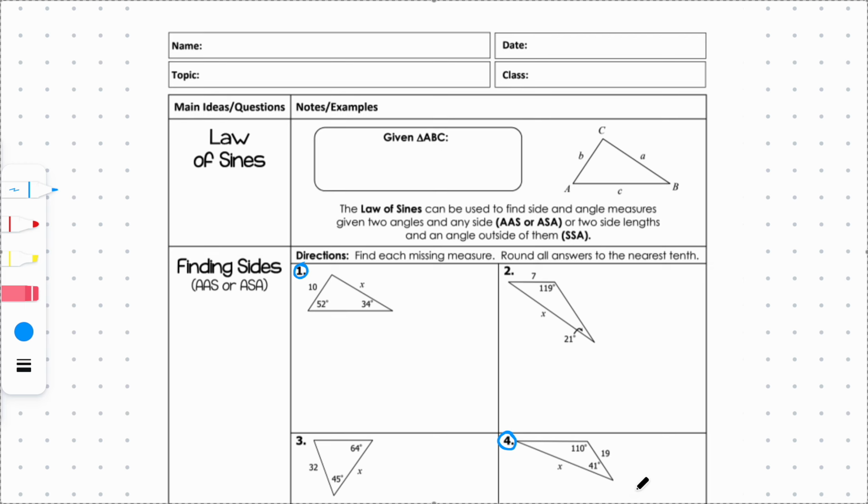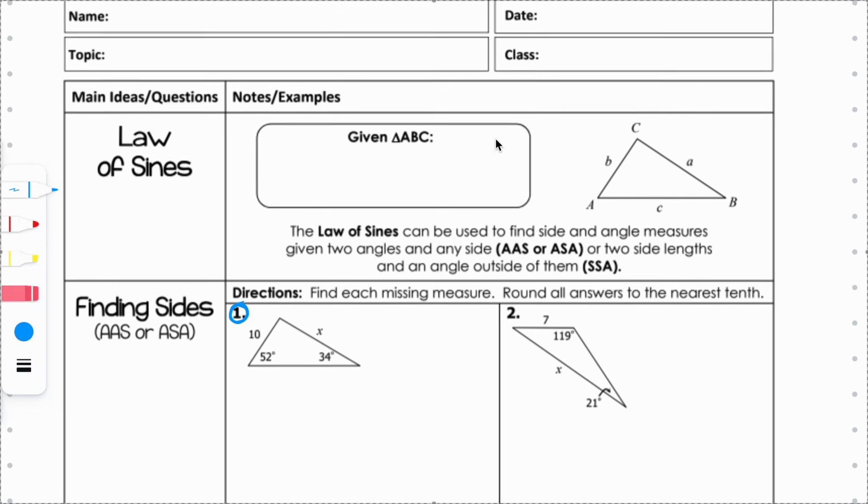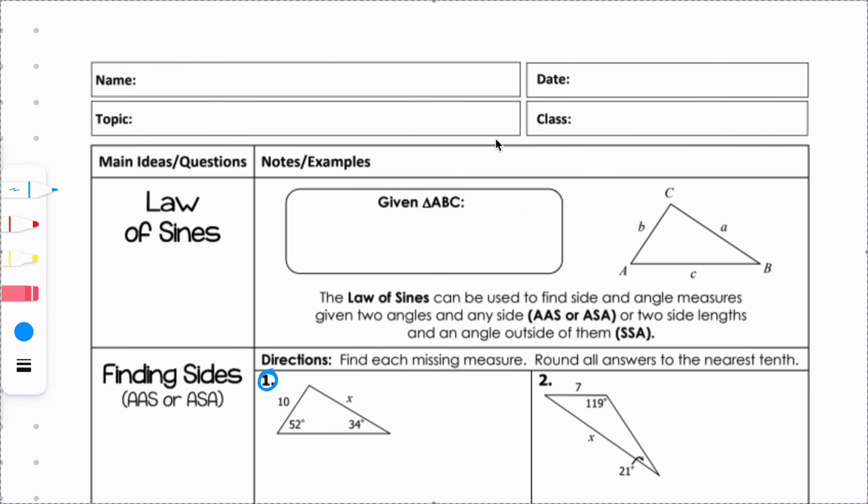I've seen both of these formulas show up on SAT questions. Obviously, it's going to be expected of you to know this in this Algebra 2 course. So it's important that we understand it and we know how to apply it to some real world scenarios too. So let's just jump into this and talk about law of sines to start us off.